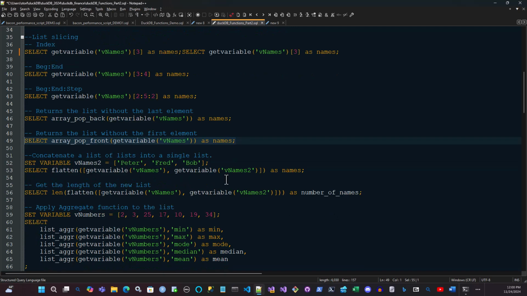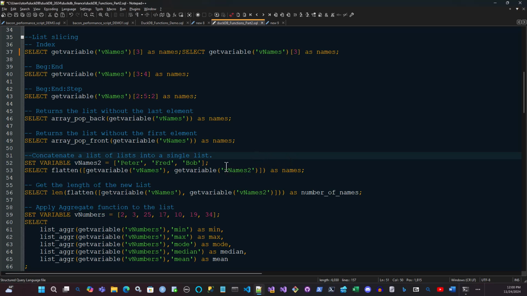Okay, so that's another operator you can use. And again, there are many of these. You need to go into the documentation for DuckDB and search for lists, and you'll find all of them listed like this. But here I'm just making full queries out of it so you can see how you can actually use it.